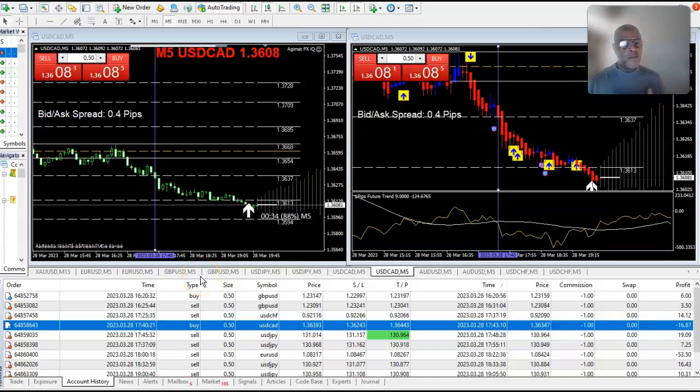Okay, guys, this is my second day testing that particular system. I think it's Algomat. I think that's the way you pronounce it. So today was a losing day, but was it my fault or was it the system's fault? So I'm going to show you the two losing trades that pretty much wiped out all of my gains.